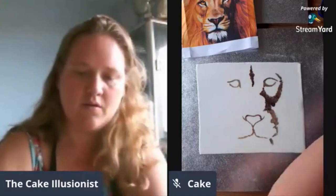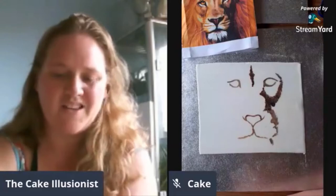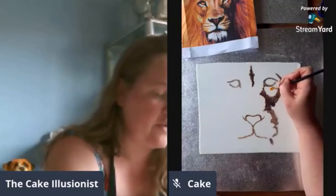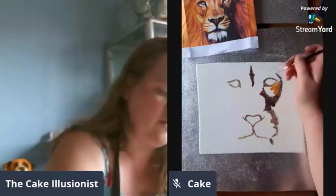So I think what I'm going to start doing, I've got some orange here. Start building up his shading. Just bear with me, I need to put some colours in. I didn't use them for ages because it feels really annoying. Like, you can just grab your gels and get on with it. But gels are really annoying. They blend, you can't layer them up, you can't move them around. Watch this, right? If I put that orange through the brown, they will start blending together.